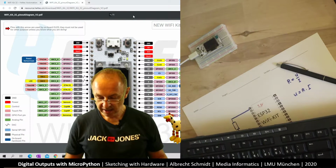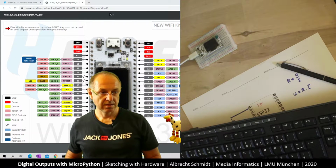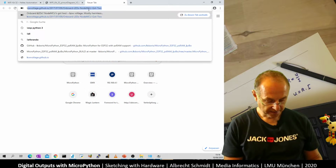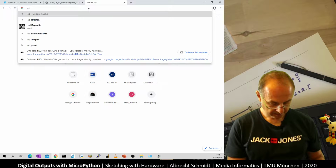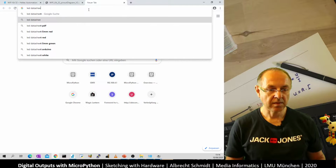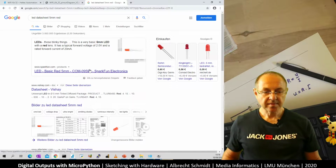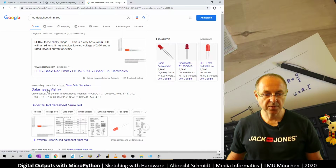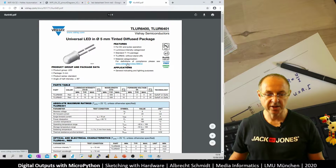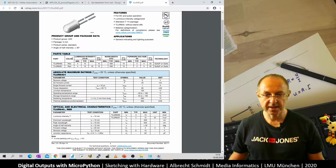And let's just Google for a data sheet. Where's my mouse? Oh, here it is. So let's have LED data sheet, and let's go for the 5mm red. Here there's a SparkFun page, but here let's just take a random data sheet. I'm not sure if this is going to work. So here we have a data sheet. And yeah, it says about the LED.